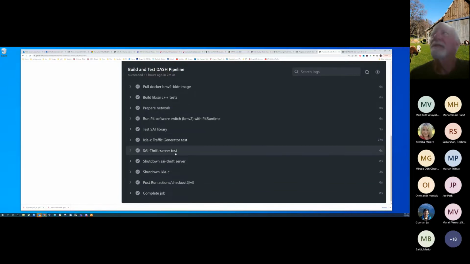And then there'll be some other images, like a SAI Thrift server and a SAI Thrift client. Speaking of Docker images, Christina and I are working with some of the Microsoft IT people to set up an Azure-hosted container registry, ACR, Azure Container Registry.